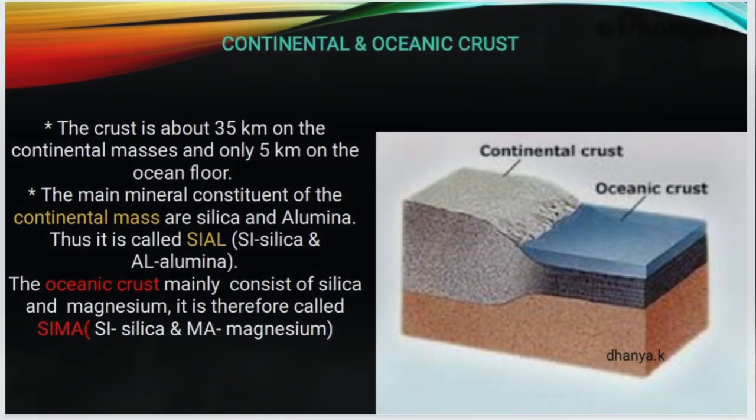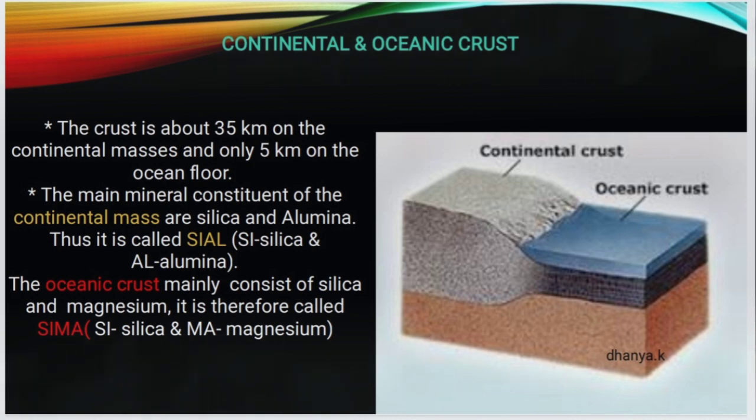The oceanic crust, that is, the crust beneath the ocean, is only 5 km thick. On the other hand, continental crust can be as thick as 35 km. However, considering the Earth's size, the crust is quite thin. The Earth's crust is thinnest in valleys and thickest under mountain ranges.